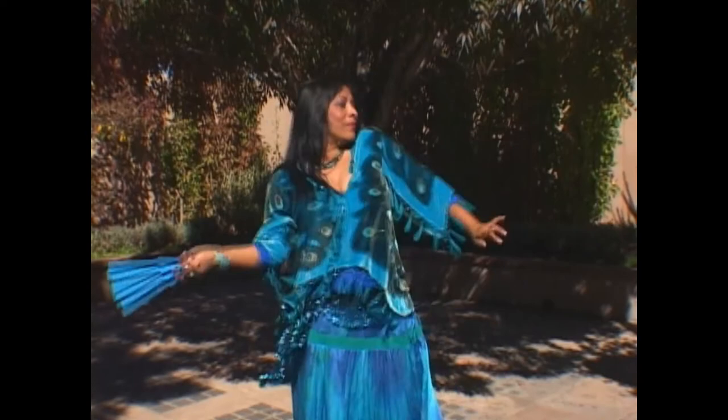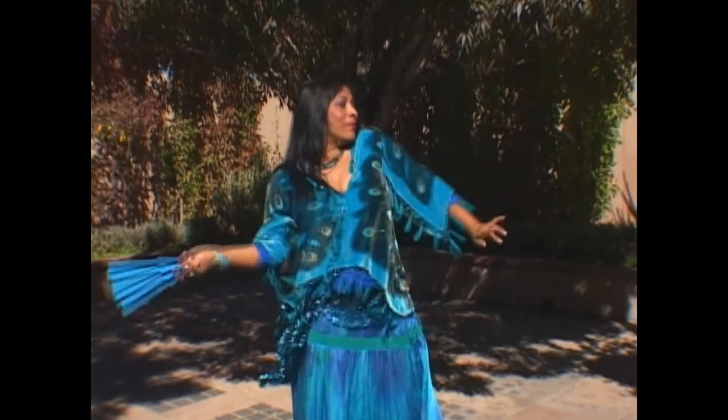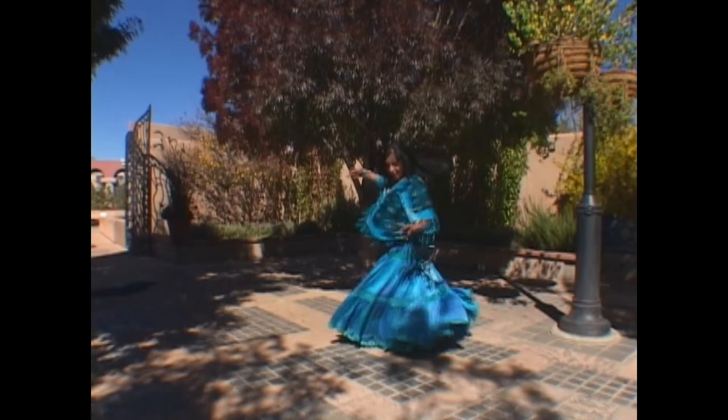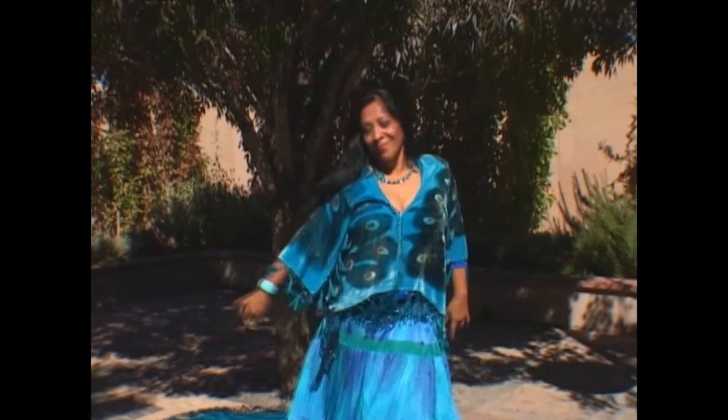When gypsies begin to perform, they do so in front of family or friends who challenge them to exercise anger, fear and doubt. So from an early age, they are accustomed to dramatic self-expression. This is the ultimate goal. Go ahead and play with this dance, improvise, go back to being an un-self-conscious child once again. Go ahead and let us peek into your soul.